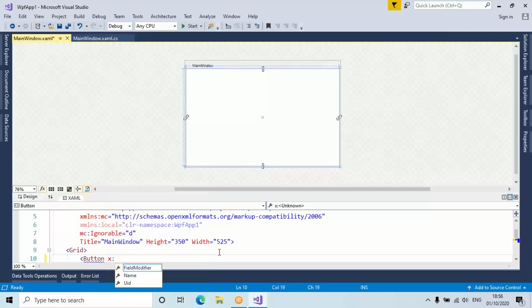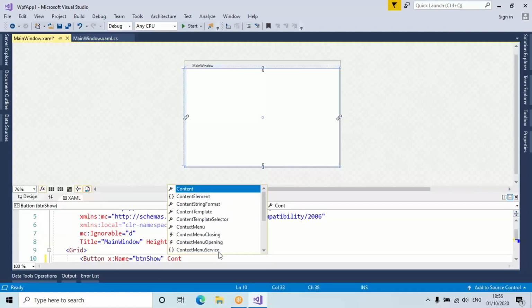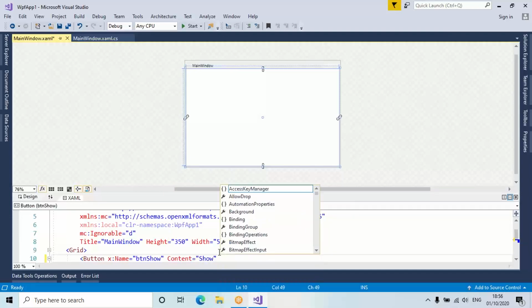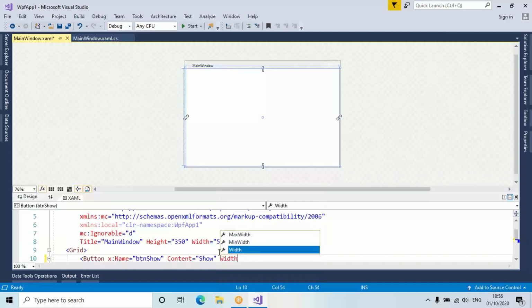Then x colon, this is called alias. Name equal to btnShow. Content equal to Show. Width equals 70.